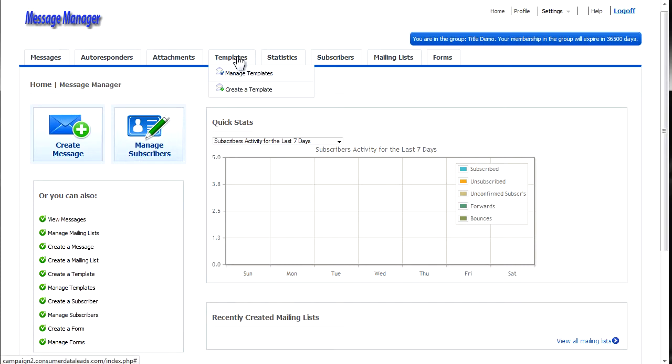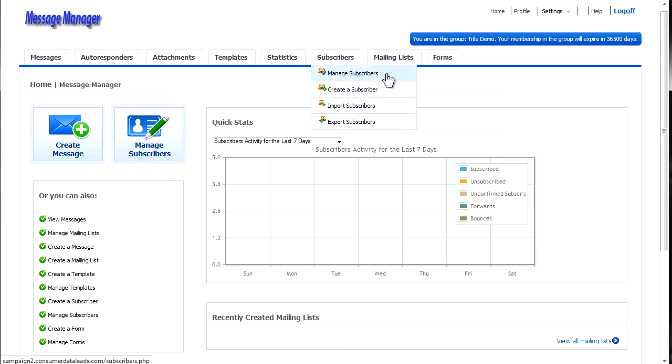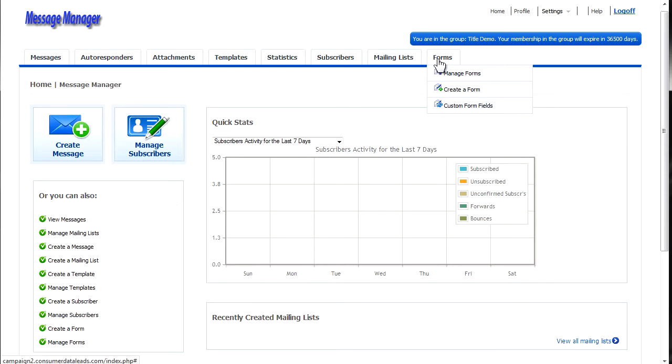Templates, we provide you with a series of templates right off the bat. However, you can also manage them or create your own templates. Statistics, reporting. This is where you'll find all the different reports based on the results of your campaigns and emails that you have sent out. Subscribers, of course, is where we manage our subscribers. These are the email recipients. You can also import and export your subscribers to your own email client lists. Manage lists, this is where the subscribers are maintained. We'll be getting to all of that. And forms, if you want to do some custom form work to add to your website by your IT professionals.